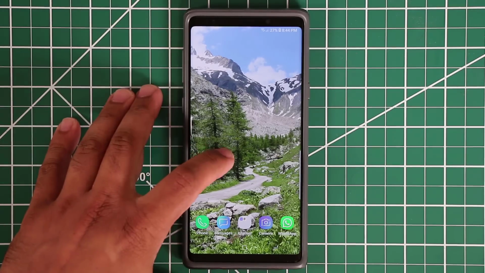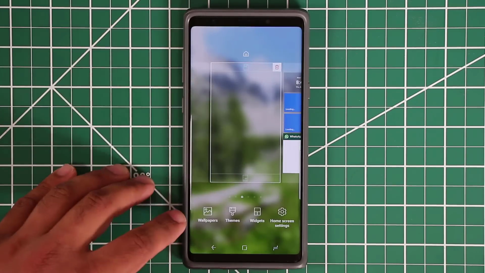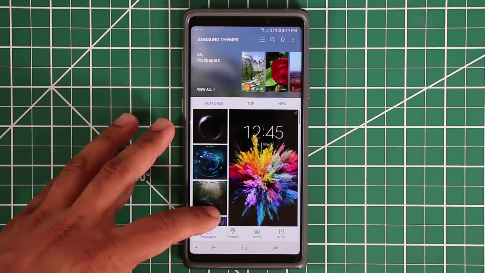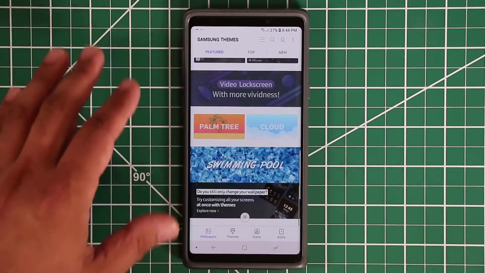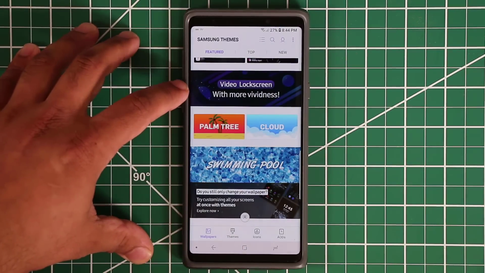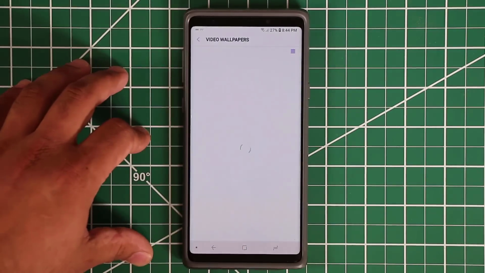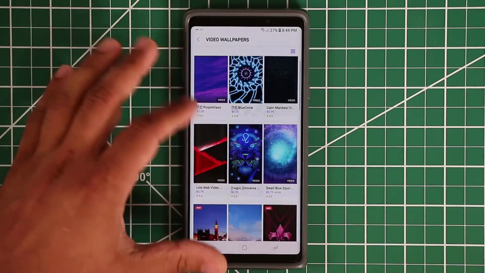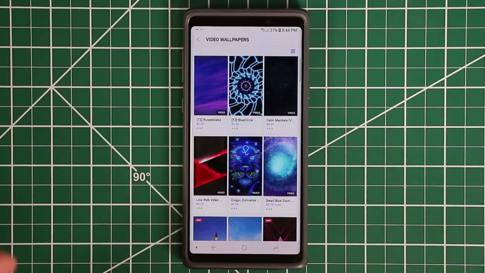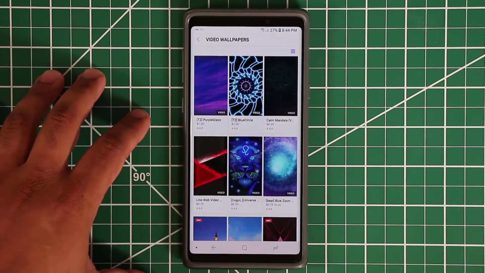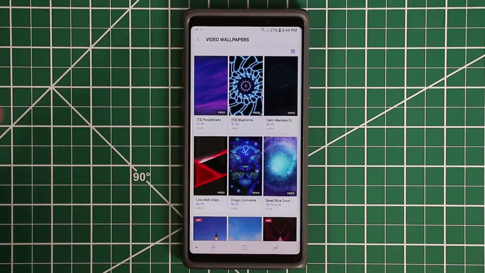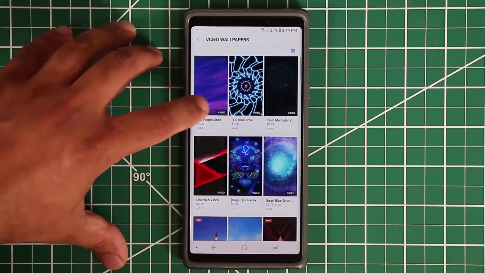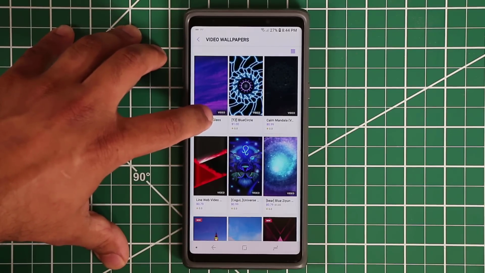So what you want to do is press and hold on the main screen. Then you want to go to the wallpapers, which takes you into the wallpapers and themes store. And if you scroll all the way down, what you're going to see is something called a video lock screen. So when you tap this, it gives you a list of all the video wallpapers that you can download. Some of these guys are free. Some of them you have to pay a couple bucks for. But basically, when you are ready to download one of these, you just tap on it. And one more thing, if you do see a wallpaper, at the bottom corner on the right, it's going to say video.